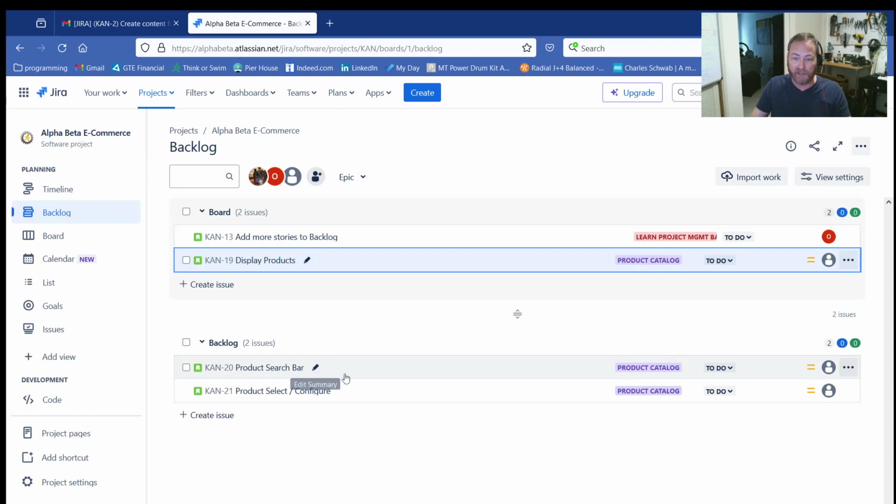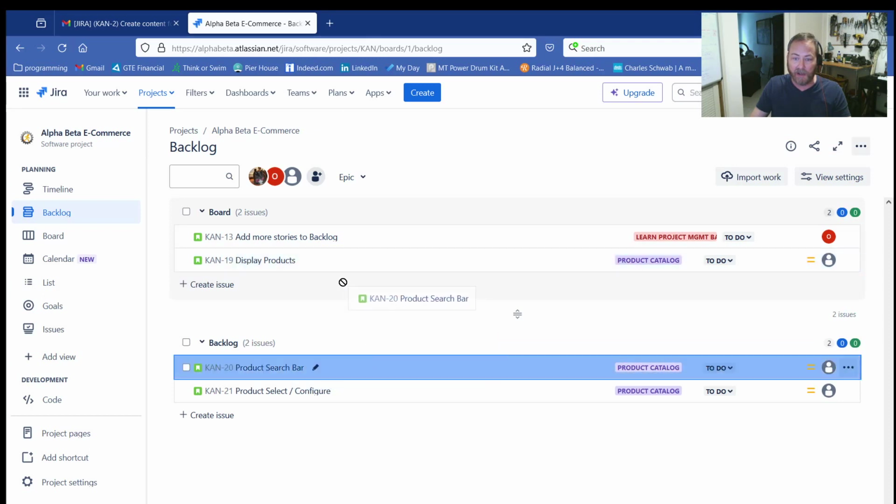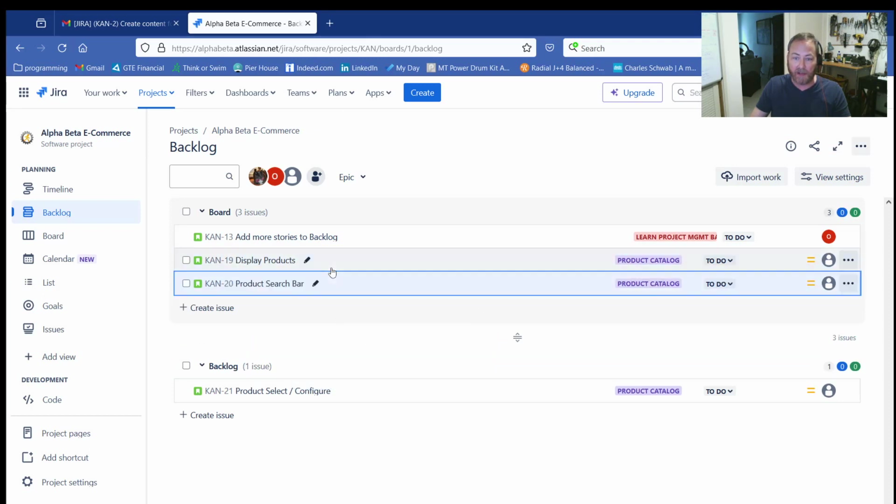Then maybe another person can do the product search bar, and they drag and drop it onto the board for work. The backlog is the entire 2-year effort, or whatever it takes, of everything. Every 2 weeks, you come in here, dig through the backlog, find the stuff that makes sense to work on next, and drag it to your board.